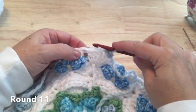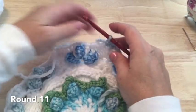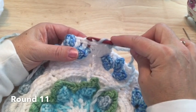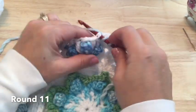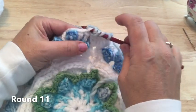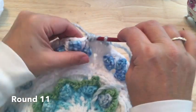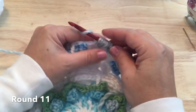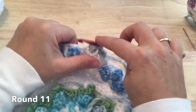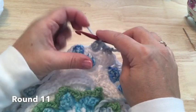We skip two stitches and then we're going to make a puff stitch in each of the next five stitches. So we'll yarn over, insert into the next stitch past the two that we skipped, pull up a loop for three loops on your hook, yarn over into the same stitch, pull up another loop, five loops on hook, one more time, yarn over into the same stitch, pull up a loop, seven loops on your hook, yarn over, pull through all seven, chain one to close, does not count as a stitch.